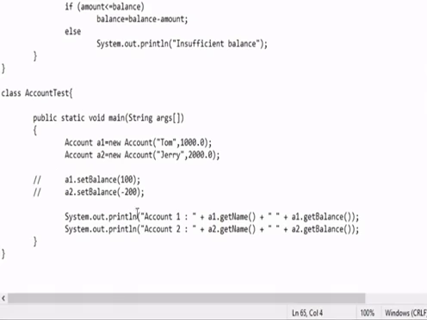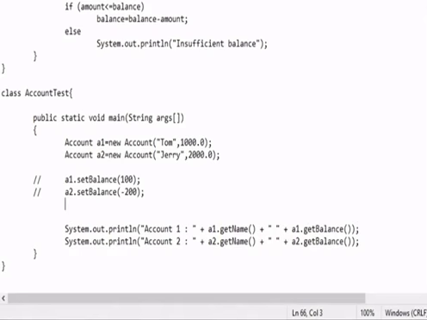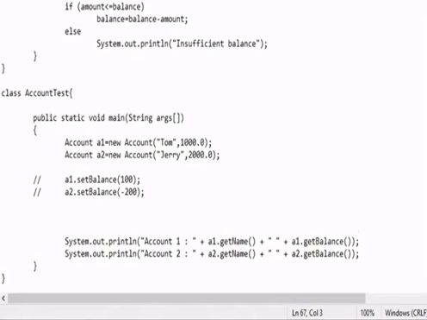Let us do deposit now. So a1.deposit 100. I'd like to deposit 100 here.